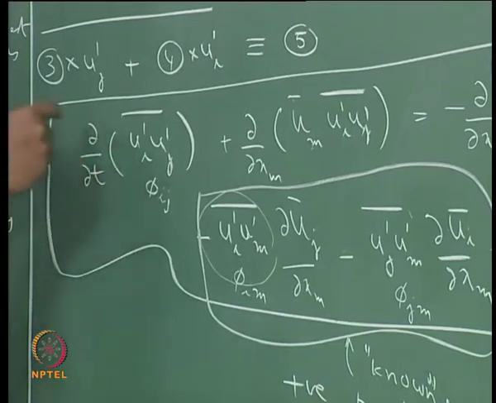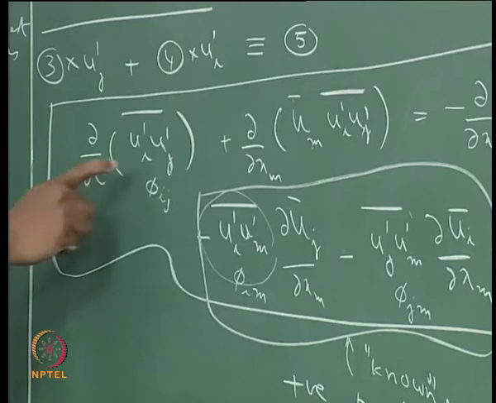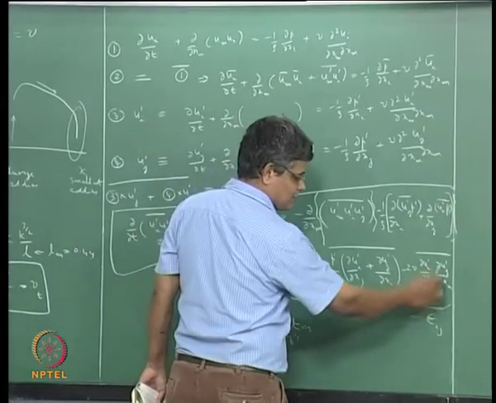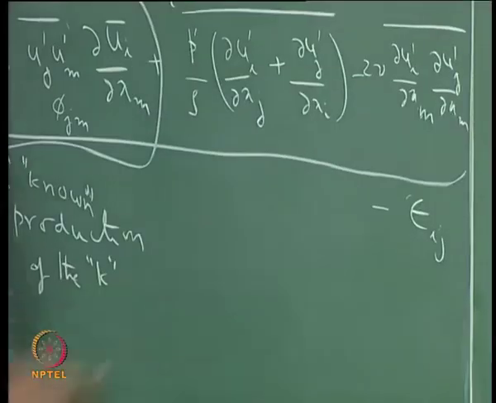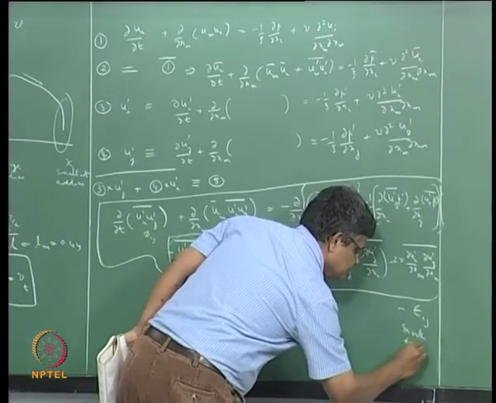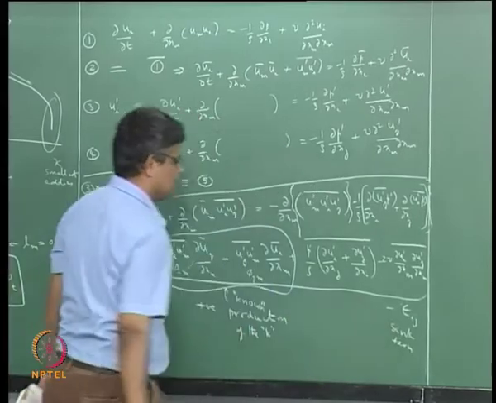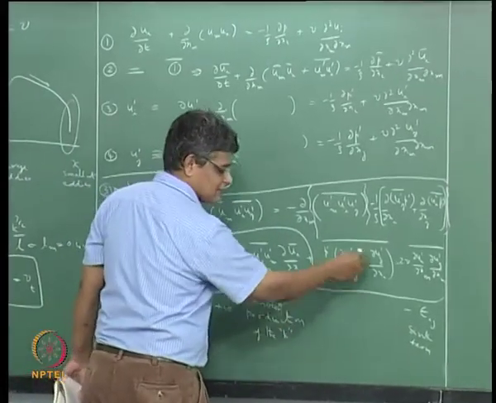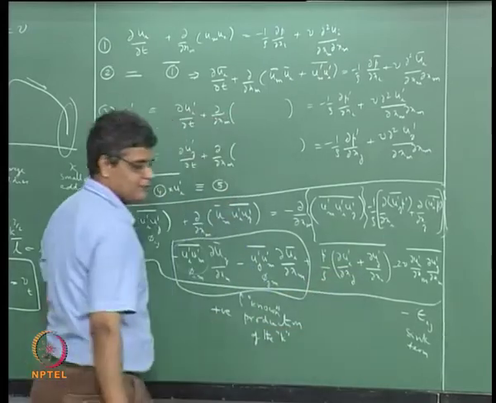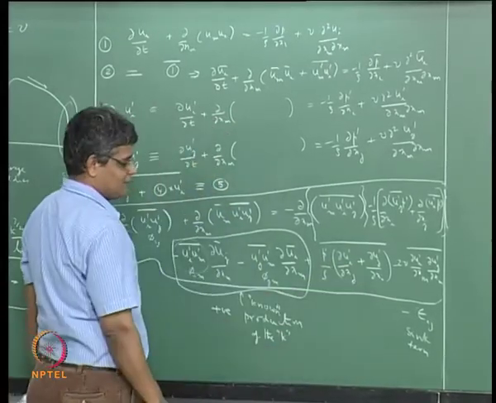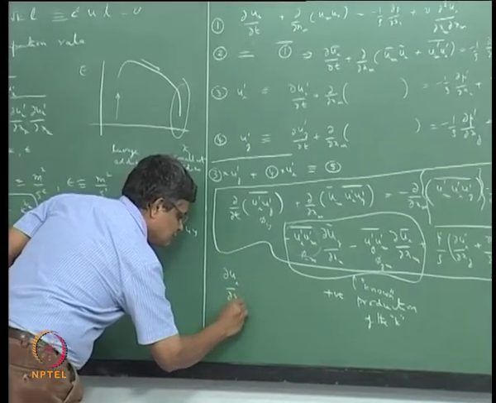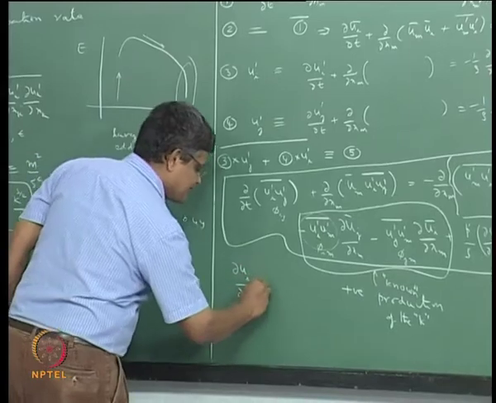So as far as the turbulent kinetic energy equation is concerned, i is equal to j. So in that sense this will go away, and then we have an epsilon here, and at that point this is a positive quantity. So this is the rate of dissipation of turbulent kinetic energy. So this is something like a sink term. So this is a source term and this is a sink term for this. This term is such that although this is not known, once you put i equal to j, this thing goes to 0, because this becomes dou ui prime by dou xi, and that becomes equal to 0, because our instantaneous continuity equation is dou ui by dou xi equal to 0.